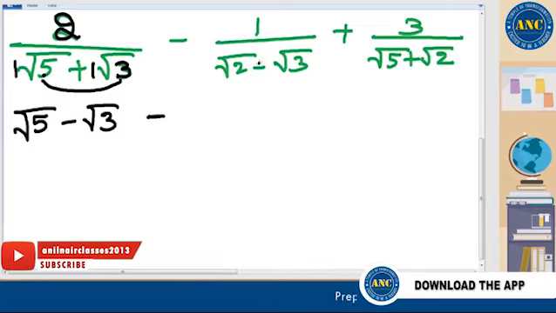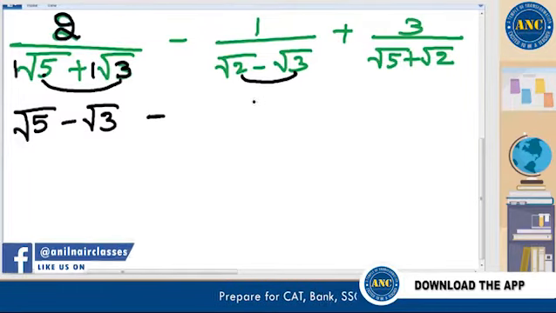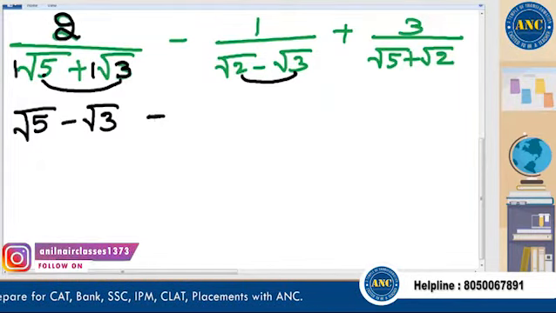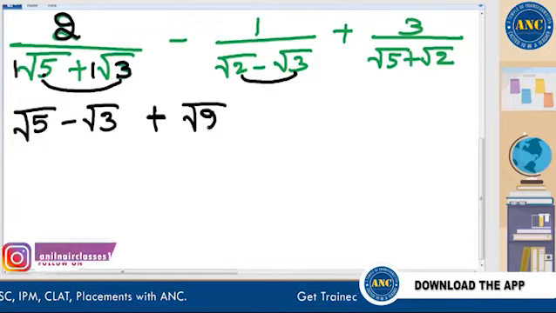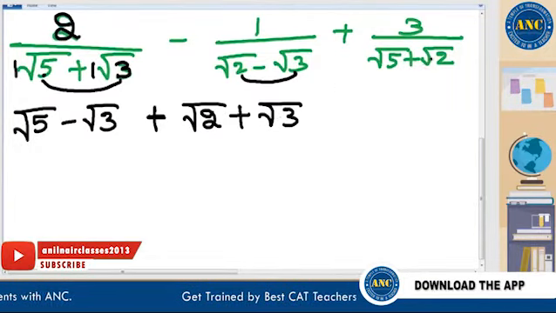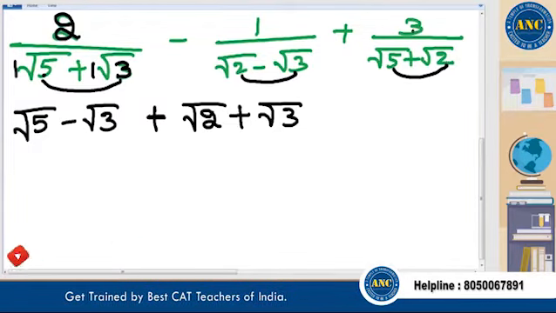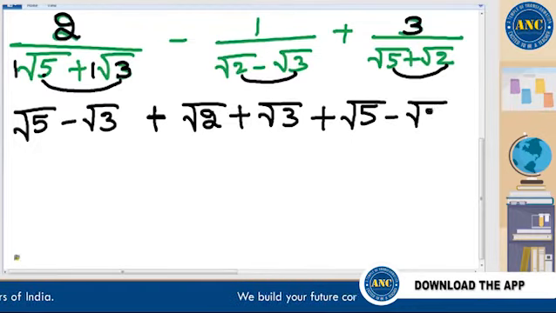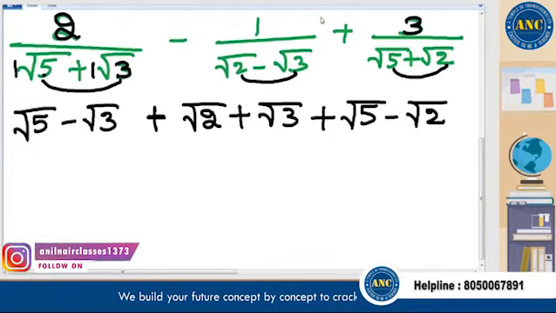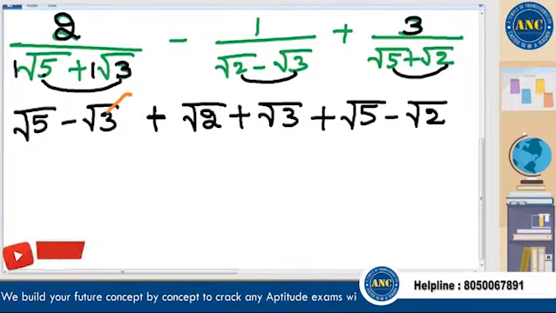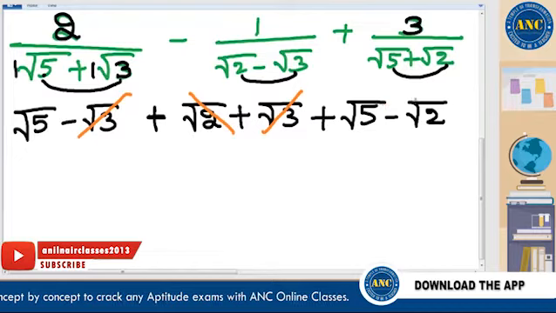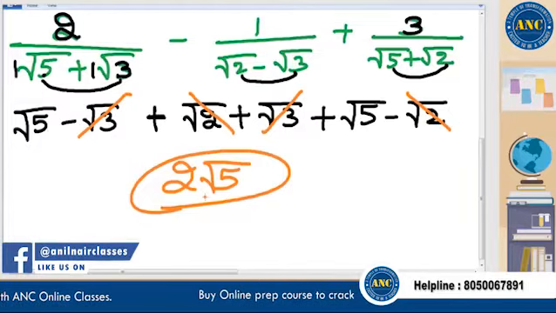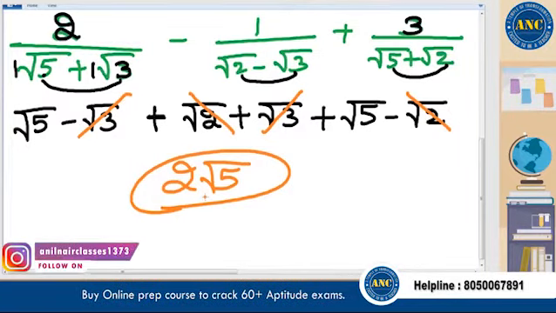Similarly, keep this minus. 2 minus 3 is minus 1. So that minus 1 should come in the denominator. If I put minus 1 in the denominator, minus of minus will become plus. Numerator will be root 2 plus root 3. And the last thing is 5 minus 2 is 3. That 3 will cancel with numerator 3, and you will be left only with the rationalized term in the middle, root 5 minus root 2. Over, answer. Where is the difficulty, sir? This is the beauty of learning the concept. Root 3 minus root 3 cancels. Root 2 minus root 2 cancels. Root 5 plus root 5 is 2 root 5. Answer for this question is 2 root 5.